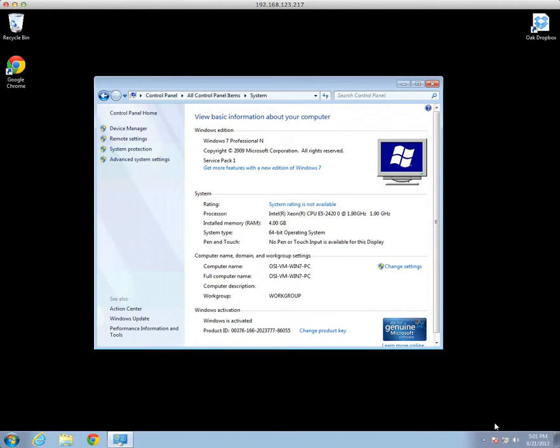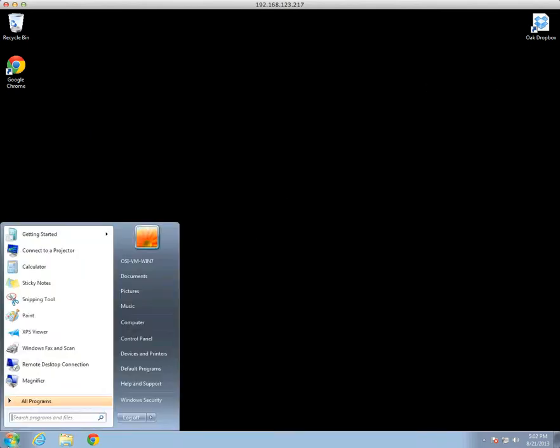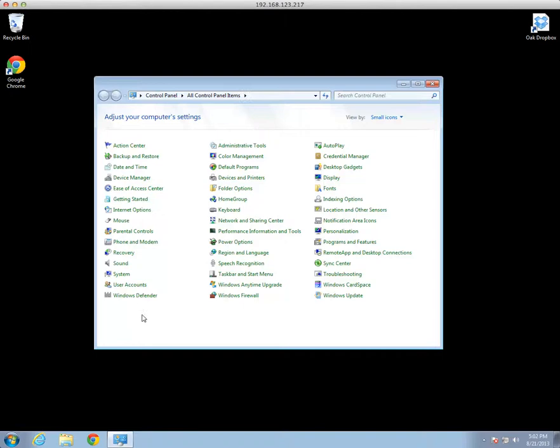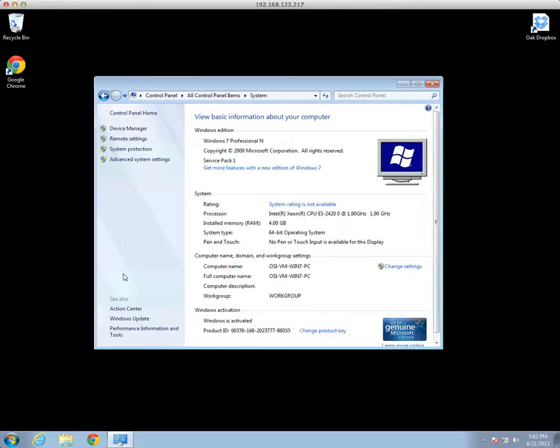You don't necessarily need that in demo mode, but for a production release I suggest at least 50 GB of spare hard disk space. We also need to make sure we've got .NET 4.5 installed and we've got a modern browser. So first thing to do is to click on the control panel, so click Windows, Control Panel and then System. And this is Windows 7 I can see up here. I can also see I've got a quad-core processor, I've got 4 GB of RAM and a 64-bit operating system.